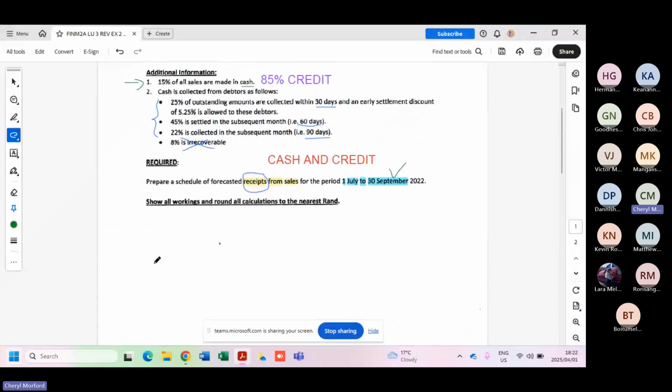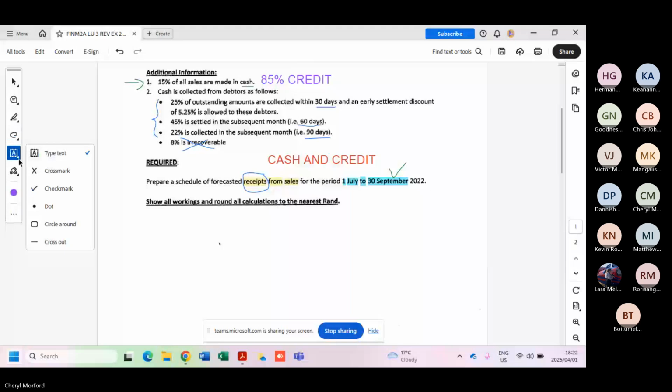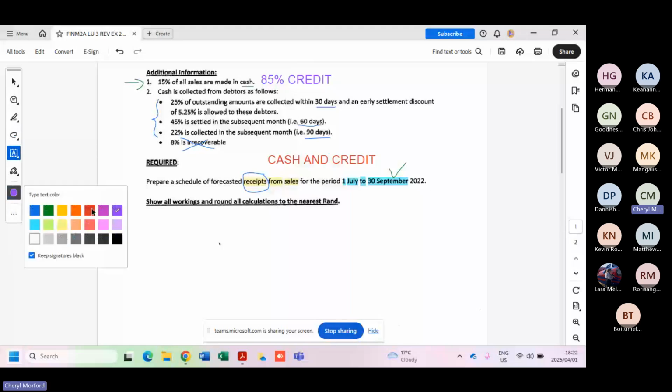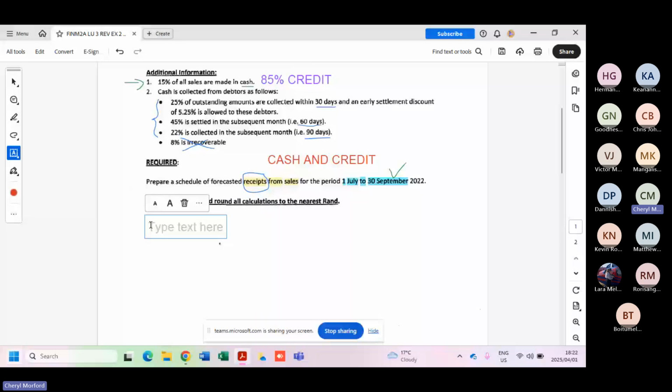All right, so I'm just going to type for you here, and I'll press enter after each month so that it becomes visible for you. Okay, we'll change that to, let's go red. So here, if our sale is in April, when are we going to collect? We're going to follow those 3 bullets in number 2 above.